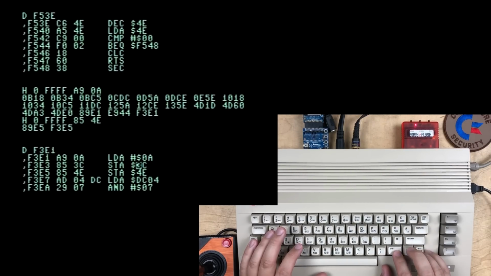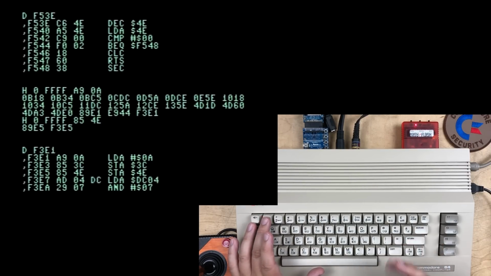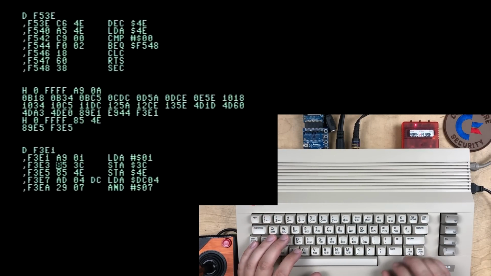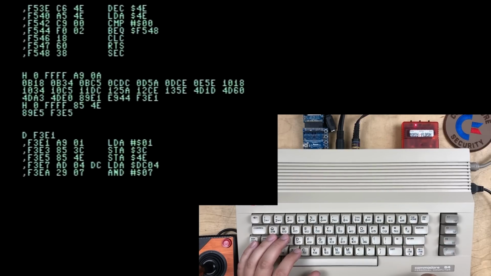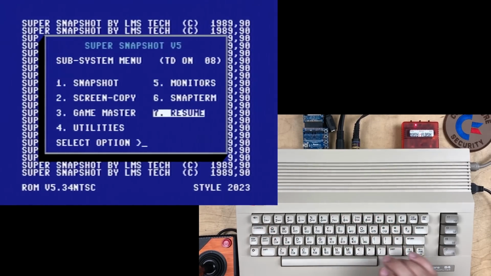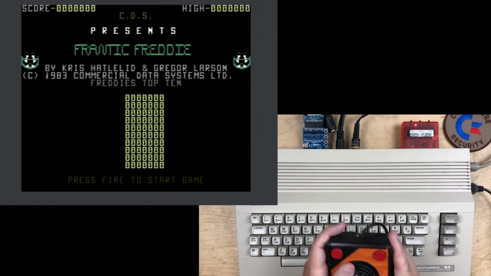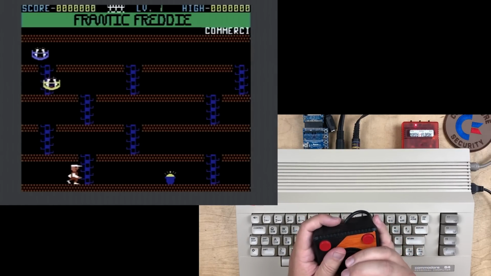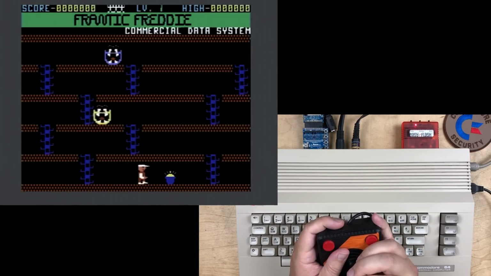I actually didn't look into what this one is, but I know this is the number of pots of gold. So if we just change the 10, the A hex, which is 10 decimal, to 1, I think we've made it. There will only be 1 pot of gold to collect. So we're going to exit and resume, and here we'll try playing the game. And sure enough, that was only 1 pot of gold.